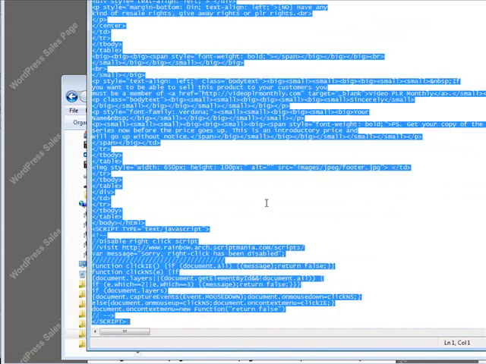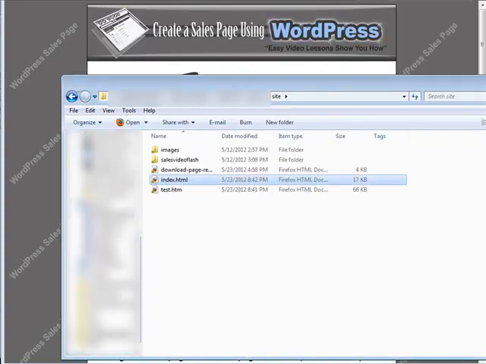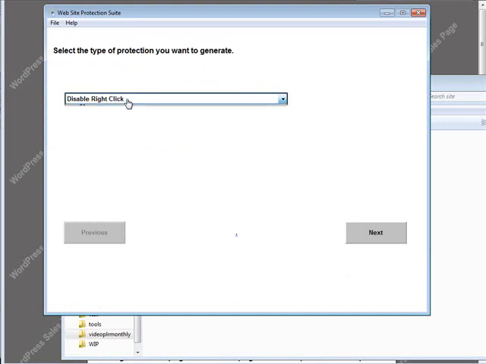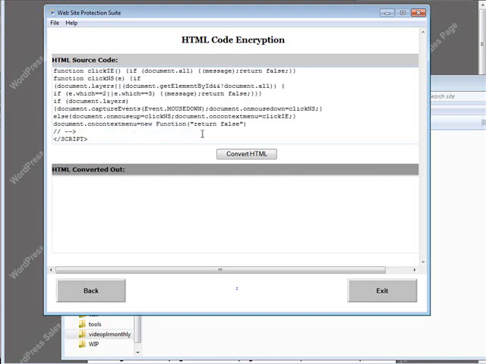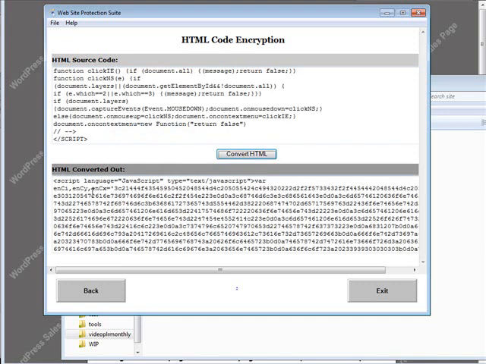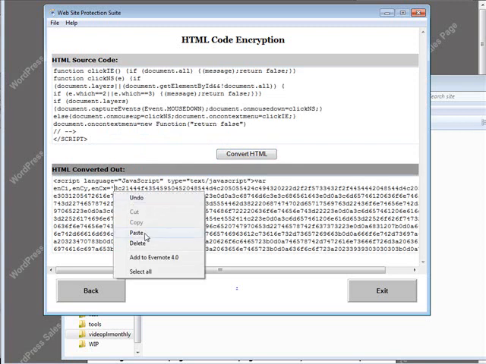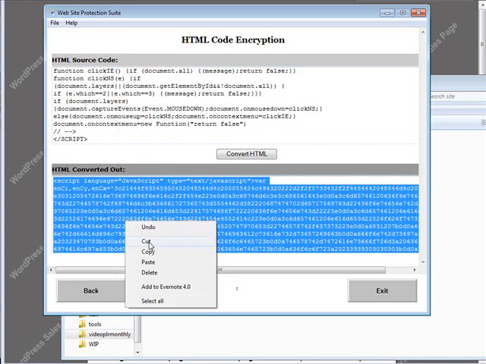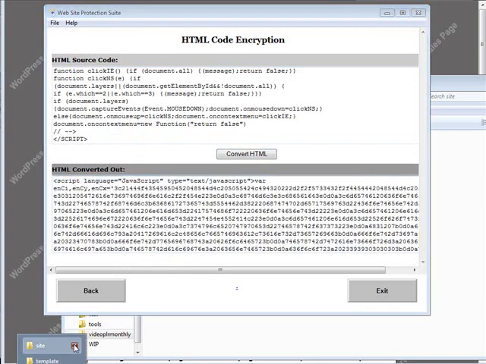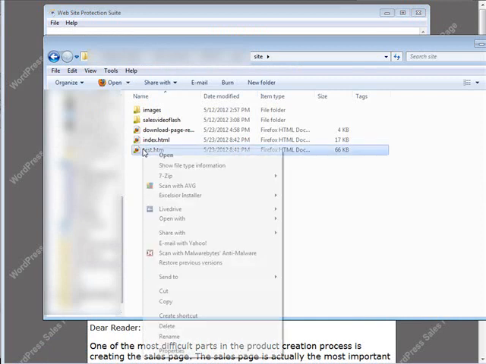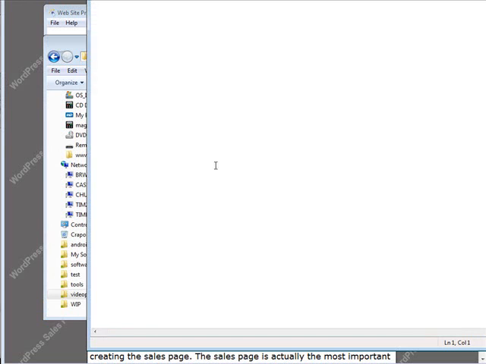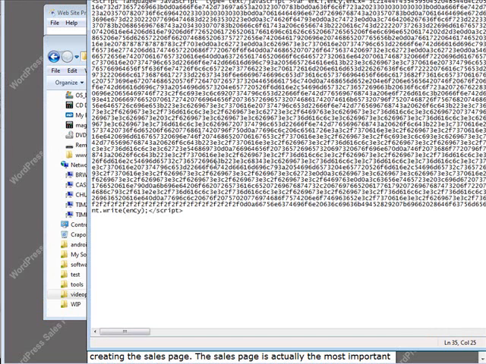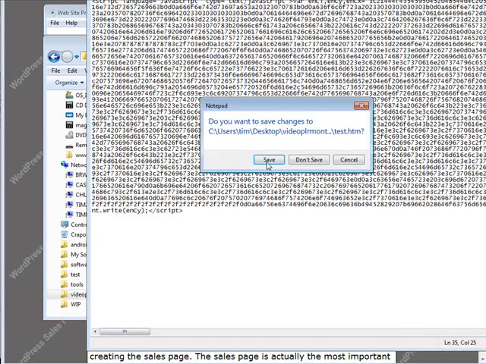Now if we take all of this, select it all again. Okay, and then we're going to go back to our software, go back and encrypt the source. Okay, now when we put this in here, we are going to do both at the same time since we added the encryption to the bottom. So we do a select all, copy. Let's go back to our site and let's open test.html with Notepad. Let's do a Control A and delete. Okay, we take everything out and then we paste the new one back in here and save.